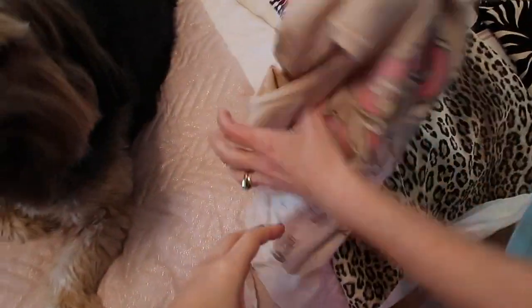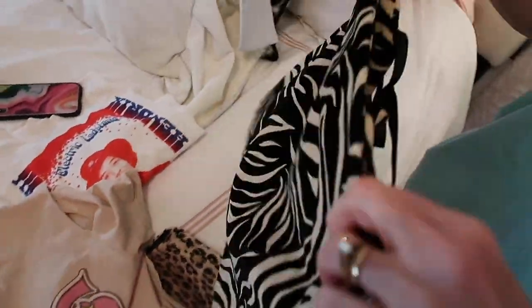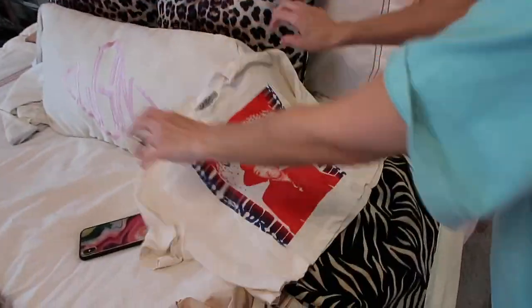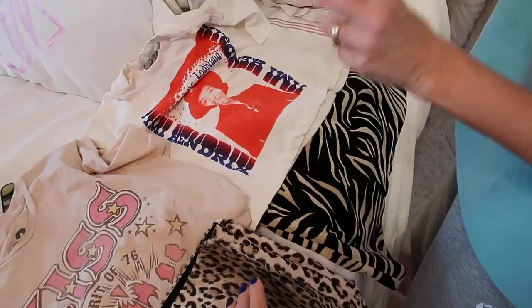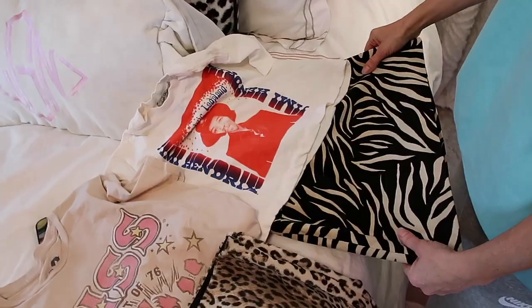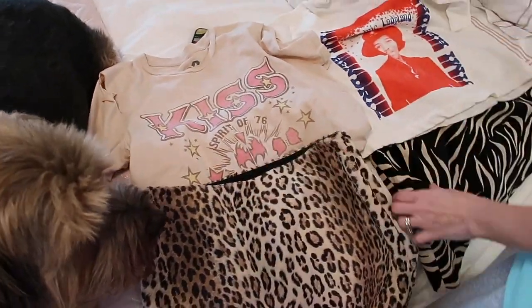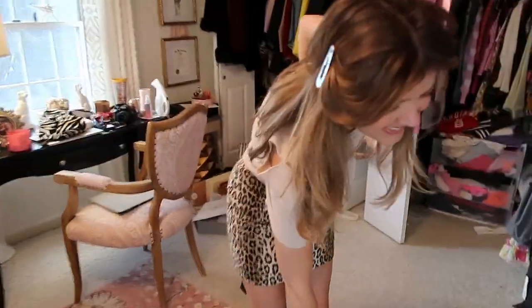Here are the main fit choices. I'm looking at this thinking I'm supposed to put this on with this shirt. Yes, I had another shirt with it, but that shirt's not clean currently. Or I'm gonna put this on. This one you're wearing with pink boots, or with this one skirt. I prefer this, it's a little more neutral. This one would be with Doc Martens and knee-high pantyhose. No, this one's with knee-high pink boots. I think they're both cute, but this leather blazer might be more my style. Okay, well you can do this one and I'll take a picture in it too afterwards.